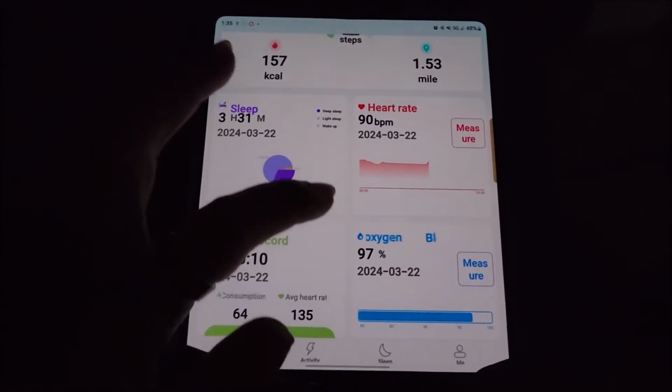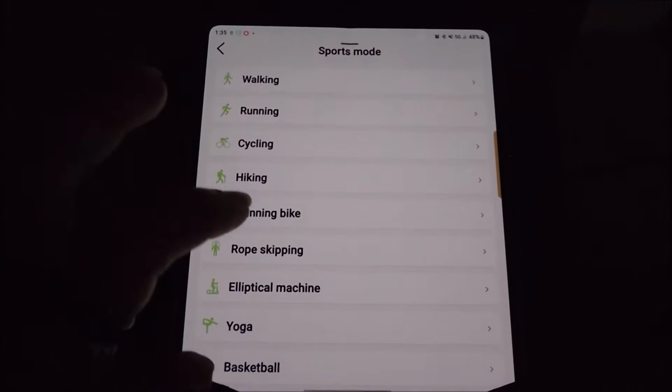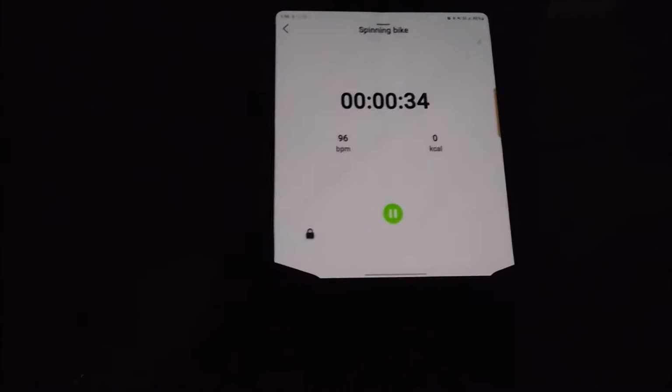Let me show you an example while I was doing this. Friends, let's do another little test right here. Now we will go on spinning bike with touch. Same thing on the Mi Band. Let's wait for the heart rate. There we go, 93, 94. Right here, 95. Let's go.